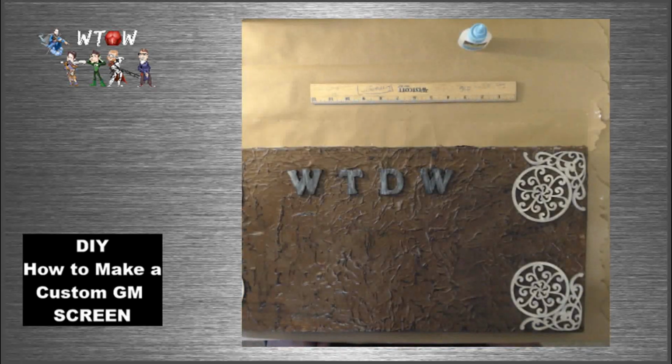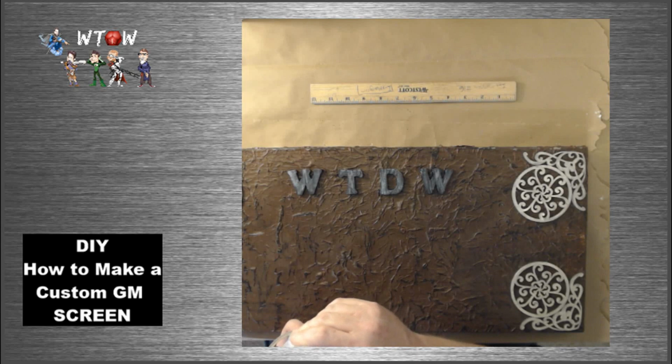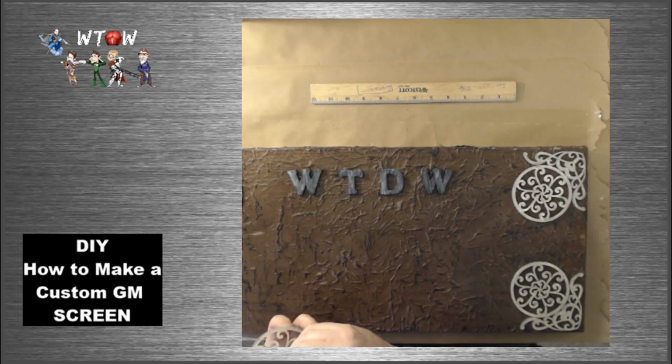Again, I lost a little bit of footage there, but what I ended up doing is that ruler that you see up top, I used that to space the WTDW letters out evenly and get them glued and attached where I wanted them, at a standard distance off the top. And then I glued in each one of the corner pieces there.